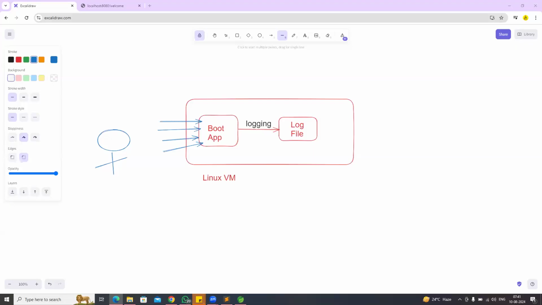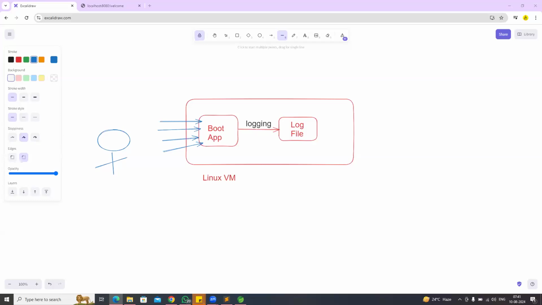If your log file has 100 GB, is it easy to open that log file? Is it easy to read that log file? Is it easy to analyze that log file? Come on, guys. No. If your log file has 500 GB of data, then is it easy to read?